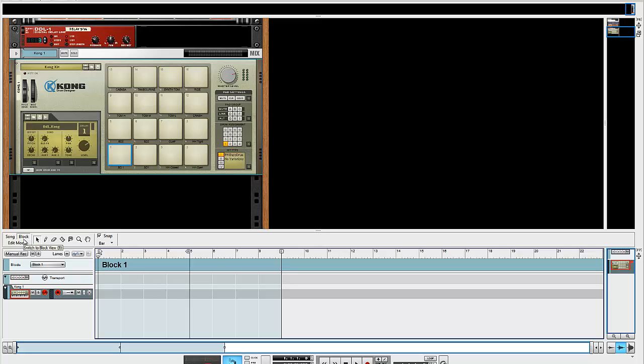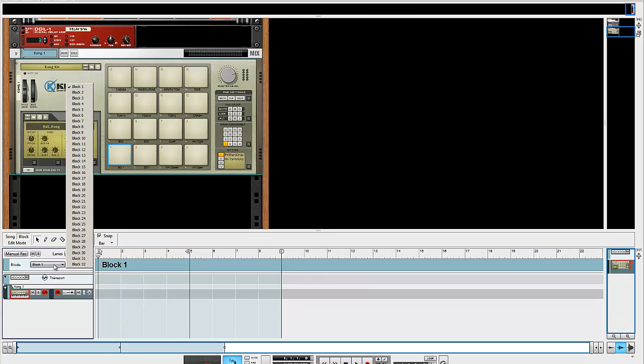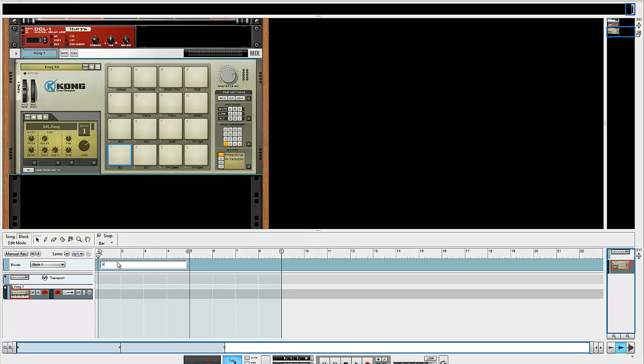Now inside of block mode, you have blocks that you can name, and this is the best part about the whole program, in my opinion. You've got block 1, which I'd like to say is chorus. I double clicked on block 1 and typed it in, stupidly in caps. Now I fixed it. That's chorus. When I start a song, I usually have these things in my head, and I just start throwing down every part of it, and I know I can go backwards to the verse and pull pieces out.